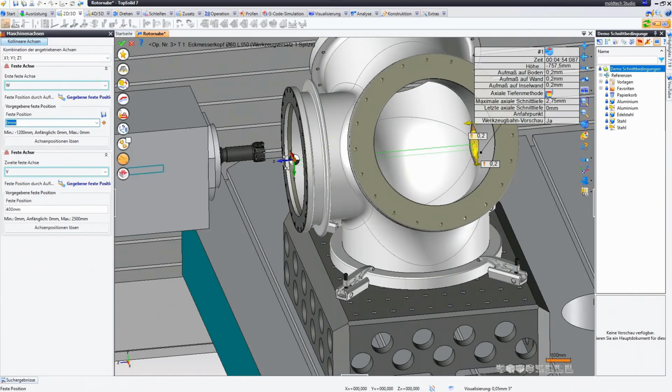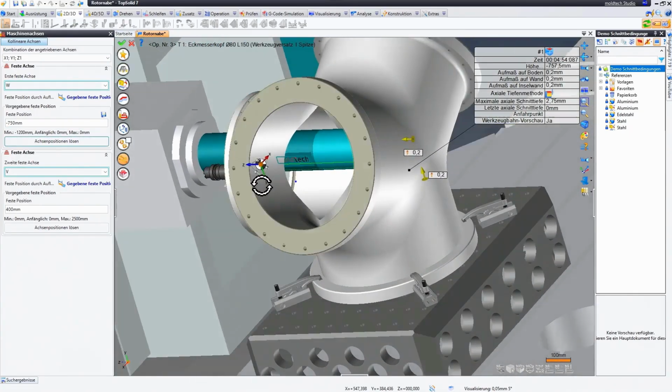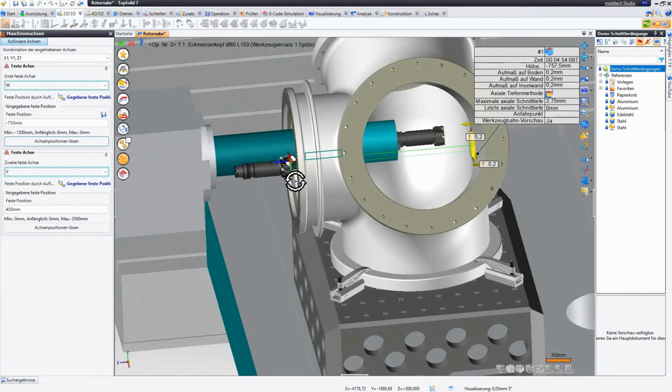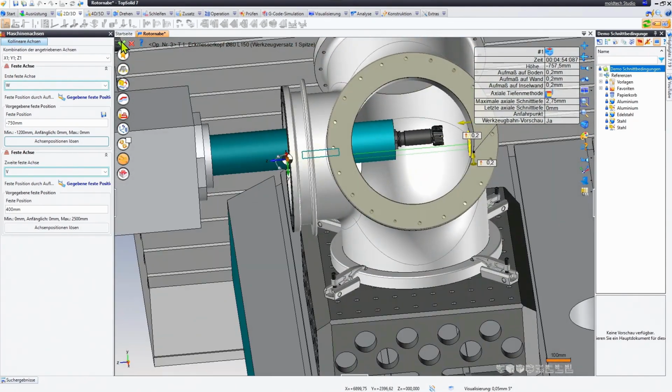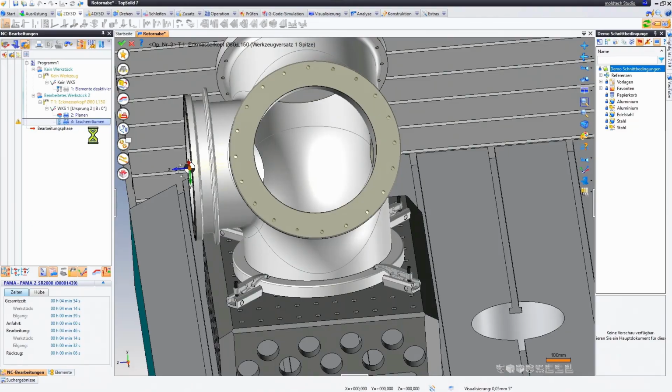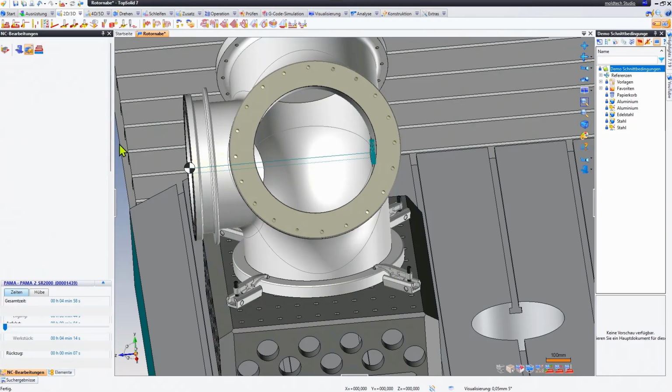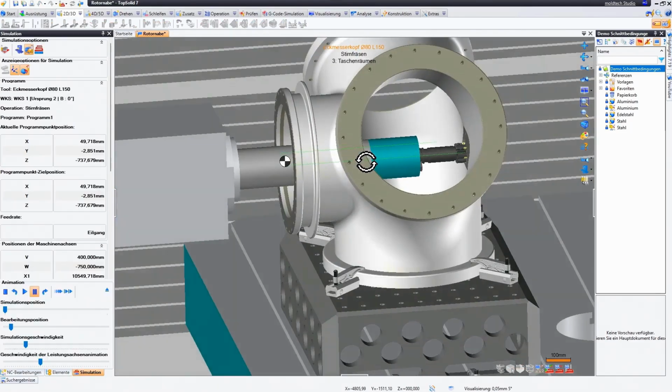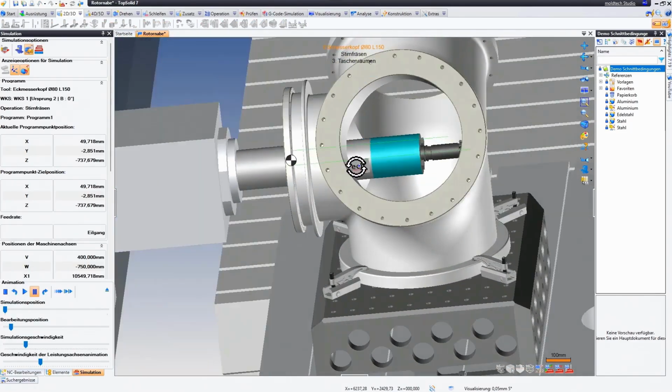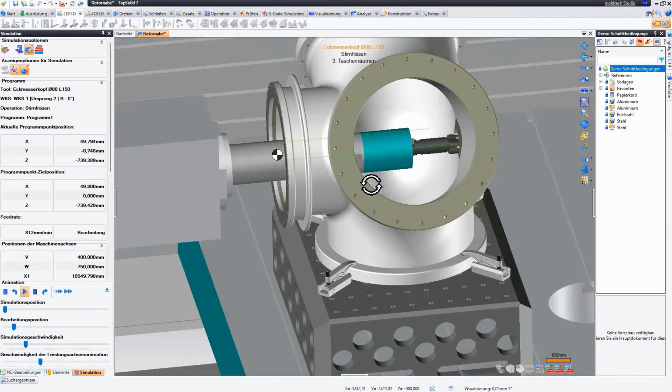That means I have set a fixed value here, for example, exactly 750 millimeters, and I can now clearly see directly how the quill precisely plunges in there, so that we have a very detailed simulation here. And then accordingly, we can perform this machining here with the quill.